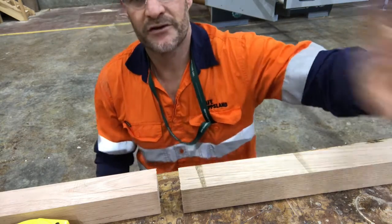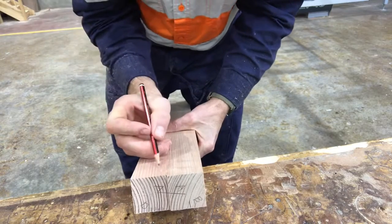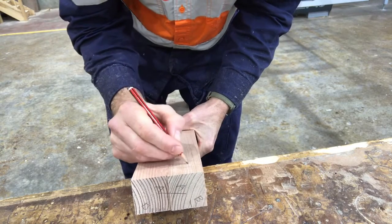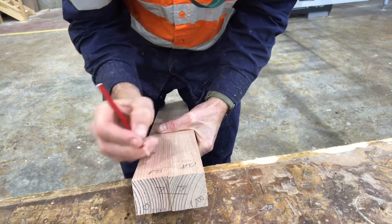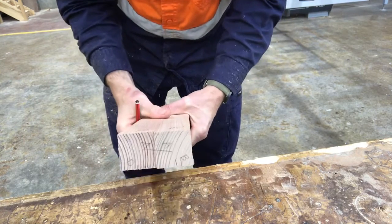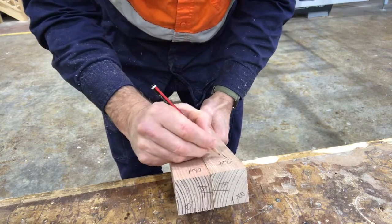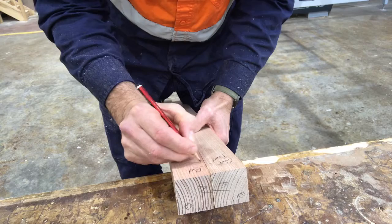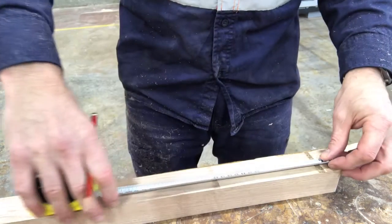All right, let's go. A, mark on, this is the outside, all right? As I always say, put as many marks on as possible. This is the outside, so you know what's what. We might even call this the front, so that you know this is going to be the front. This is where the drawer box is going.